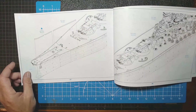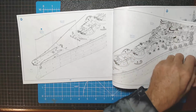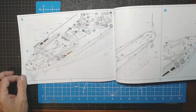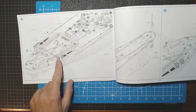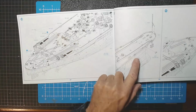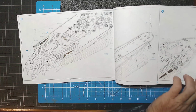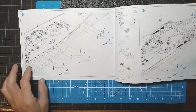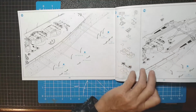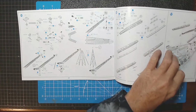Now we've got railings. So we are putting all the railings on the ship here. That's good. Again, more railings, I think. Yep. There we go on the bow here. Bits going on. All these going on, lifeboats. Very good. Railings are one of those things that I usually leave to the very, very end.